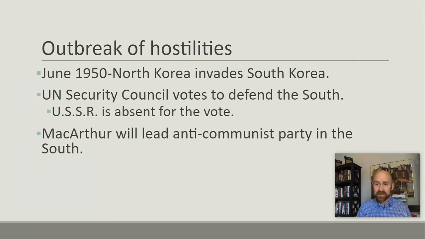MacArthur had some success during World War II. I say some because remember, from previous lectures, he did not prepare the Philippines for invasion, even though he should have known that they were about to get invaded. So he loses the Philippines because of his mistake. He will famously say, I shall return. He does return. He's going to be able to be successful after that during World War II. And then he was very successful in governing Japan. And so, I'm pretty critical of MacArthur, and I'm going to be very critical of him today in this lecture. But we got to give him his due. He did some good things during World War II, so they're going to put him in charge here.